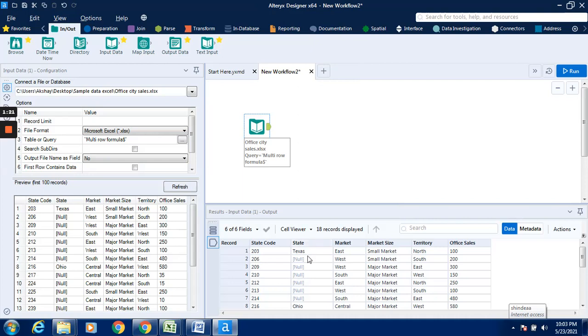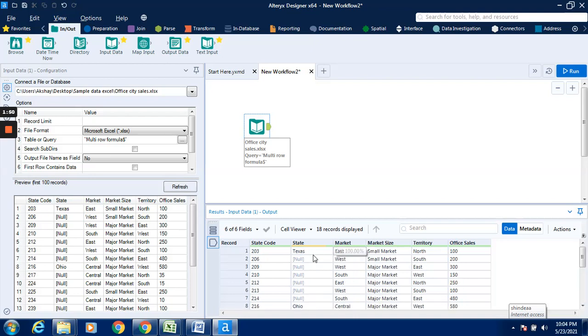Okay. So you can observe over here that this is nothing but merged. After this, the state name is Texas and below that there are null fields. So we have to represent this as Texas. Then there will be another state which is named Ohio. So these are nothing but merged cells. That's why it is shown as null, Ohio. Then it is Washington. So how can we represent it?